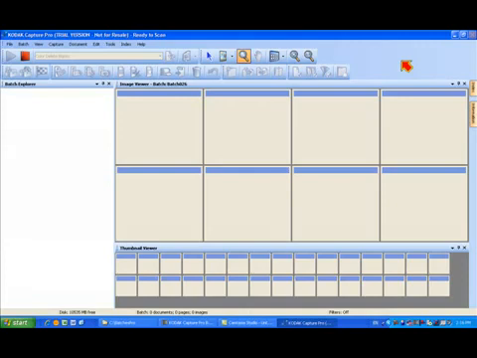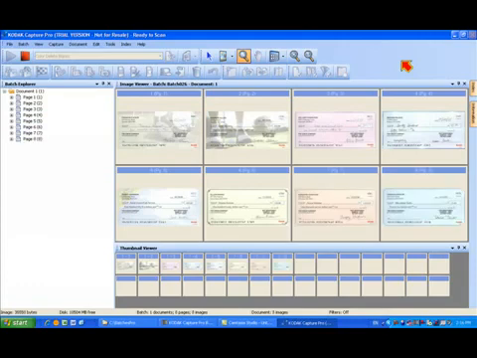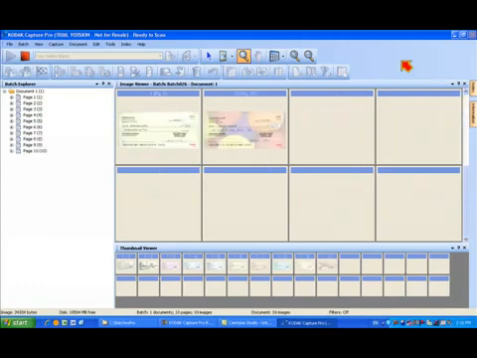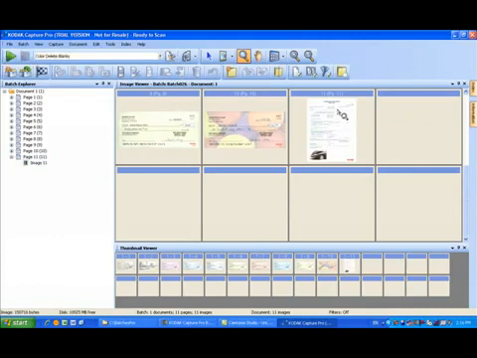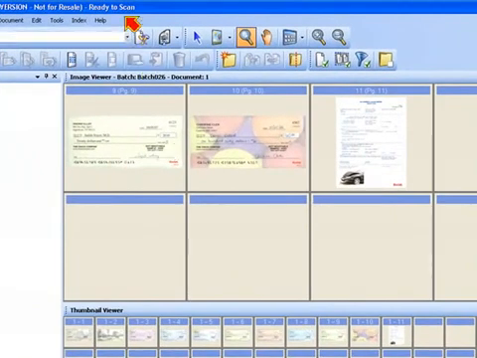When I start scanning here, you'll notice what's happening is that these checks are actually duplex checks. There is content on the front and the rear. But because I have to set the byte size threshold high enough to remove the blank rear side of this claim form, it also deleted, unfortunately, the backside of my check documents as well.